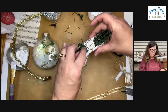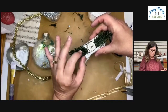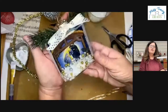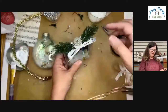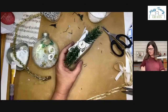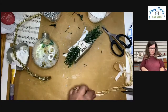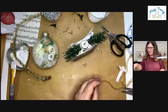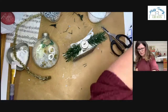And of course, you're going to have ribbon going through your loop as well. Okay, so do you see? Pretty, pretty, pretty. Sorry, I need to shake my stuff back up again. Isn't that pretty? And then, of course, you're going to have your loop. If this bothers you kind of right back here, that's where we can just tuck in a little bit more greenery or something else back there. You could even have it be double-sided if you want to have a bow on each side.